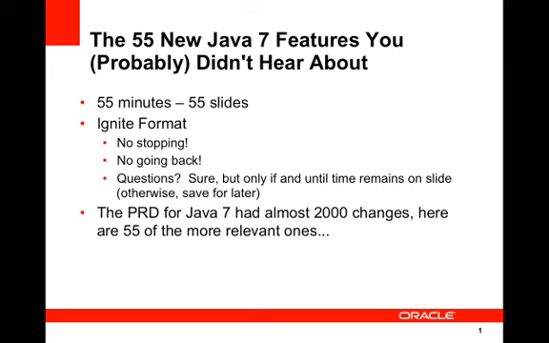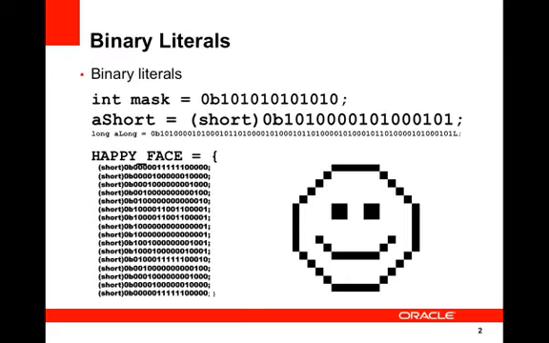So we're going to start talking about the changes that came in Project Coin. And of course, the first change that we talk about is binary literals. Binary literals are a new piece that was added in. Very simple type of thing where you can add binaries to a mask, bringing in your literal in there to an int or to a short. Makes it very simple to add those binaries in there. You couldn't do this once before.